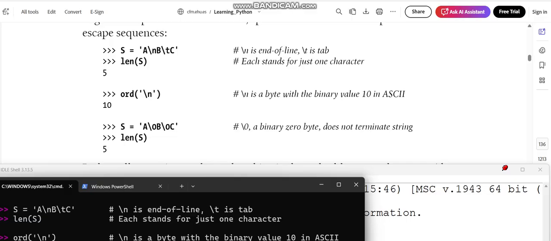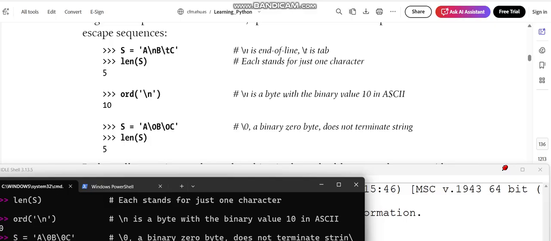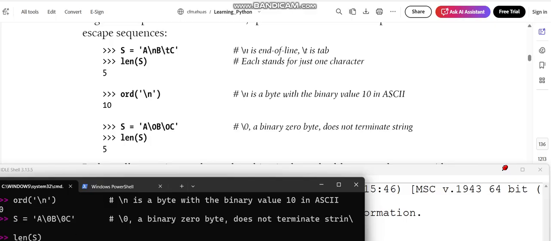Backslash 0, a binary 0 byte, does not terminate the string. Length of s is 5. See, backslash 0 is similar to backslash n. So it is a binary 0 byte, so it does not terminate a string. So length of s is again 5.